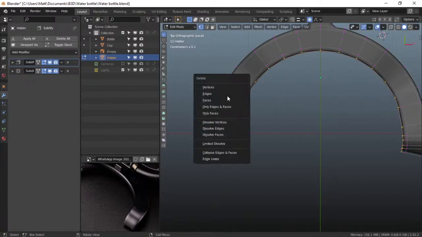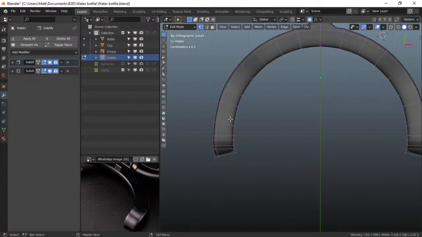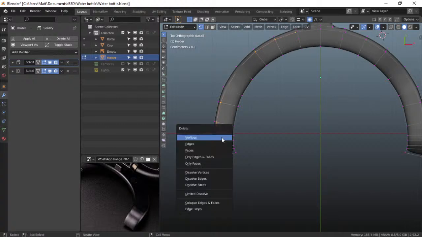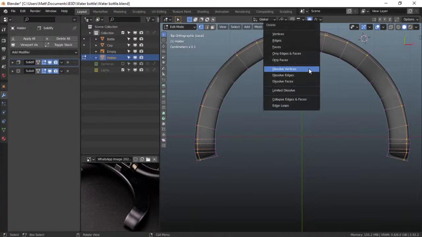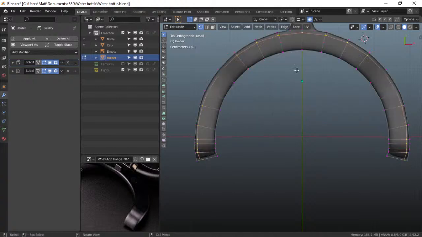So what we could do is delete those vertices and then try to delete these ones. Delete. Whoa, I didn't know what happened there.